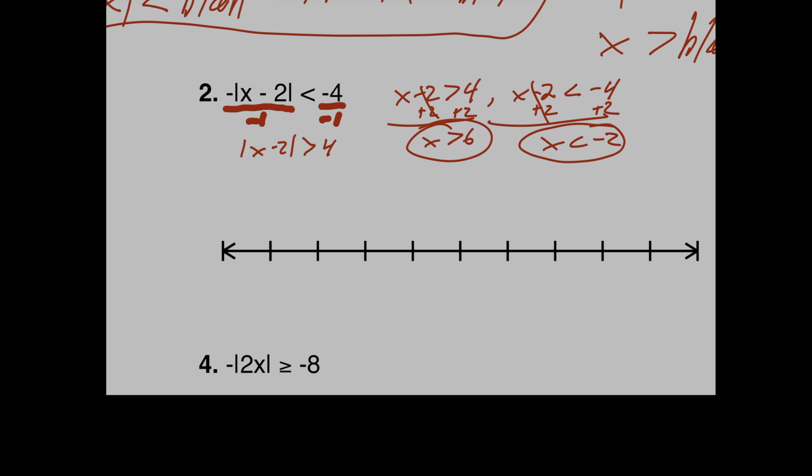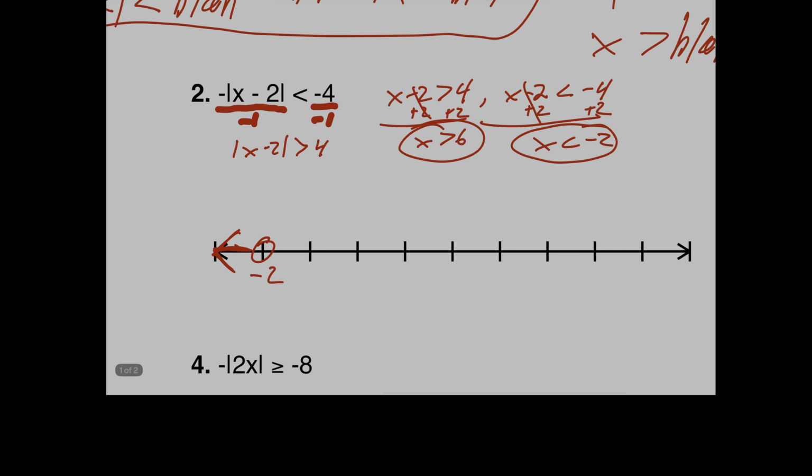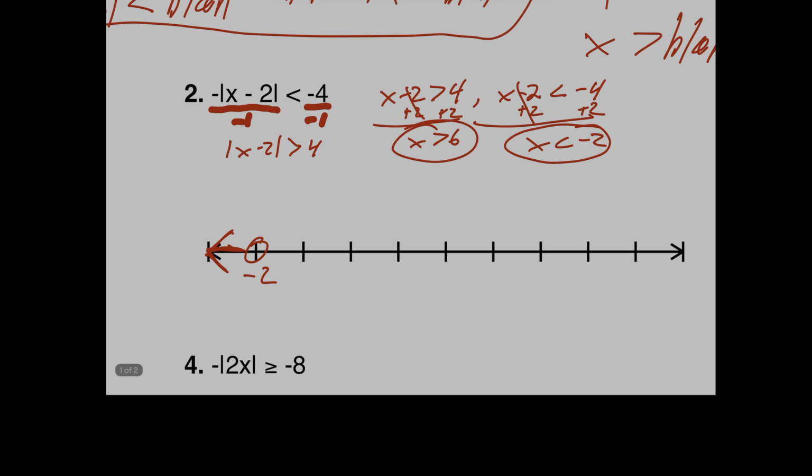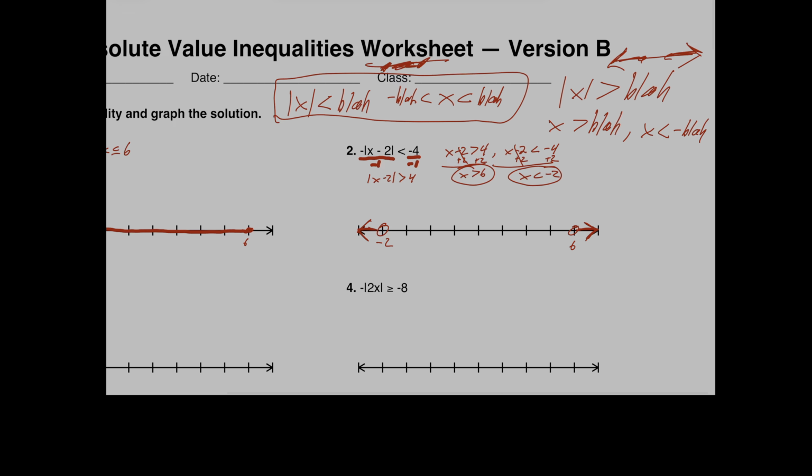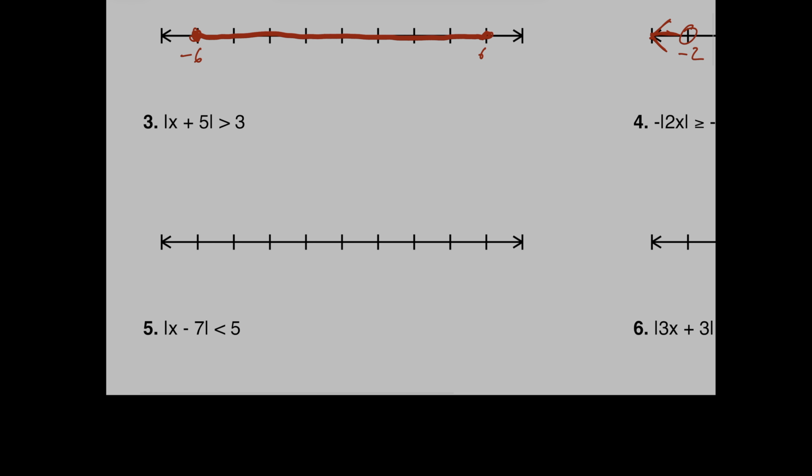And this is going to be one of my outies, okay? So if I'm going to call this -2, and there's no equal sign, I'm going to put a hole, and it's a less than, so it'll go that way. And this one, x is greater than 6, and -2, -1, 0, 1, 2, 3, 4, 5. Hey, it fits. I'm going to put a 6, I'm going to put a hole, and x is greater, so I'm going to go that way. Okay? And so that is how you do an outie. So there's an innie and there's an outie.